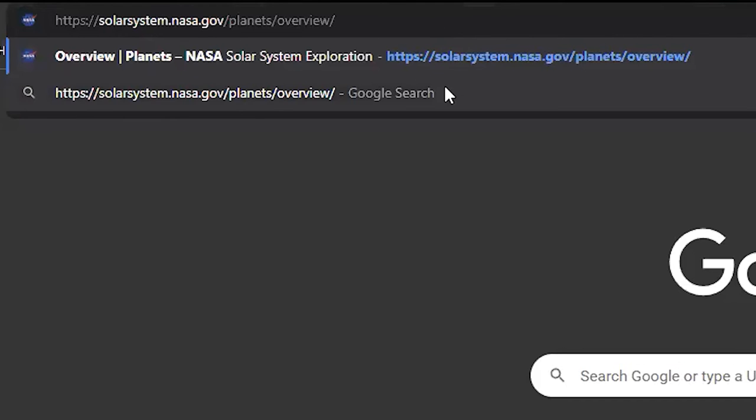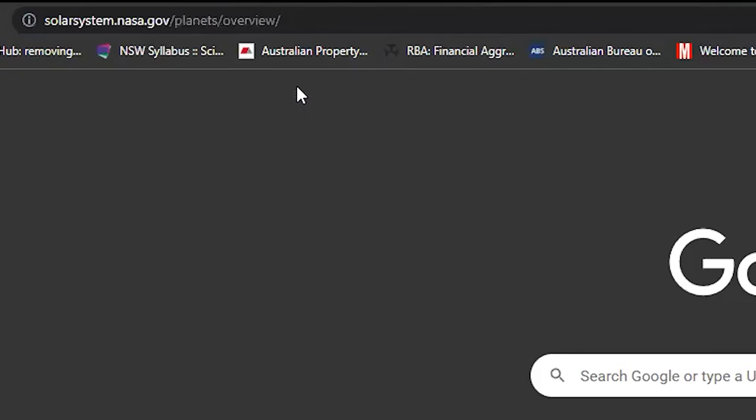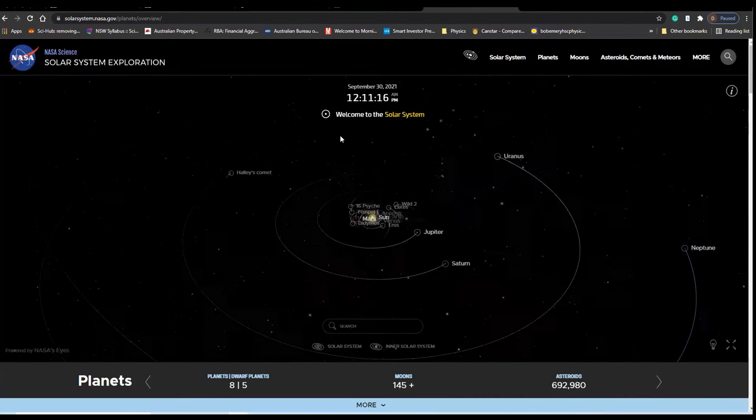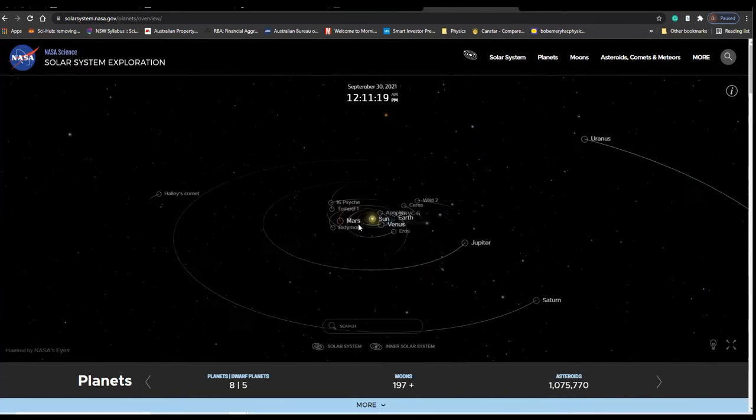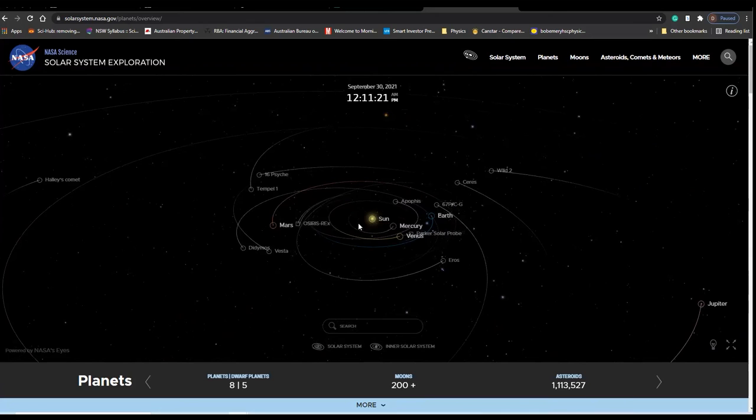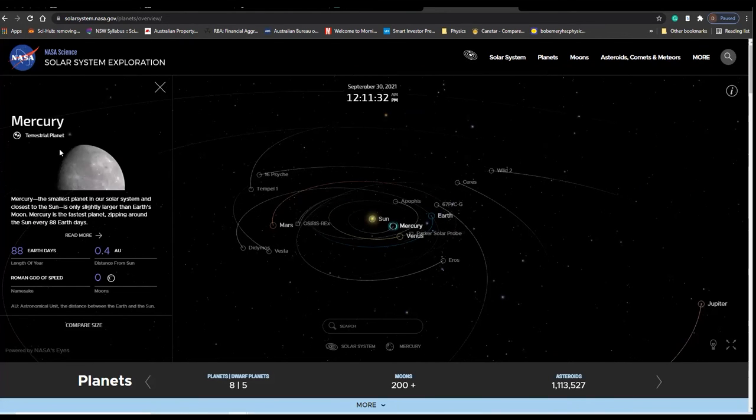Okay. Enter in the website that was given to you. It will take you to a model of the solar system. Looking for the planet that you're entering, we're doing Mercury first. So we found Mercury. We got all the information: the length of its year compared in Earth days, its distance away from Earth, how many moons it has. It's got a whole variety of information here that you'll probably be using throughout this term.